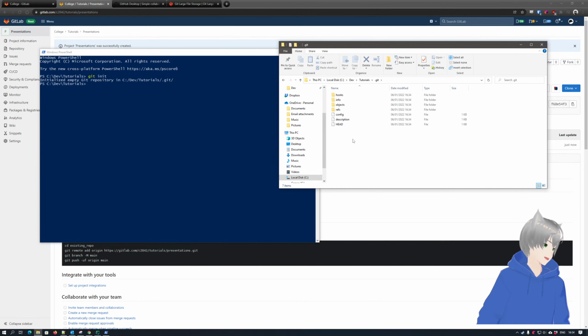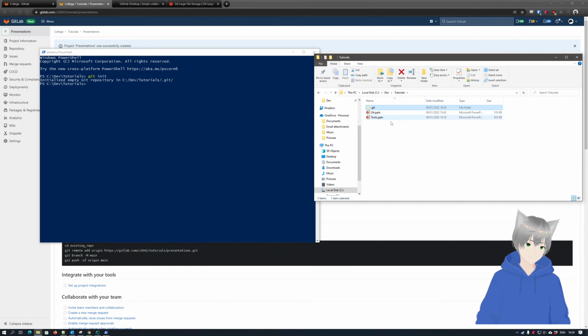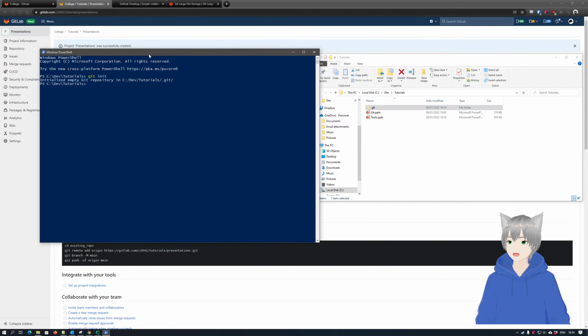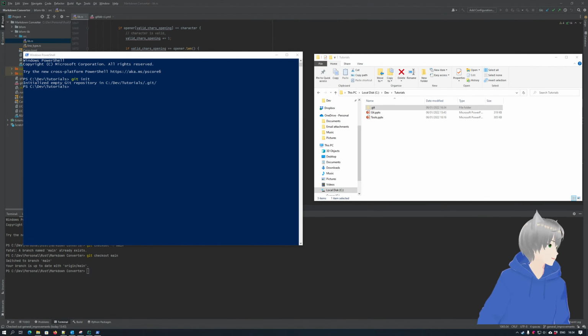It basically keeps track of what happens in the repository. You don't normally need to think about it too much, but it's there.